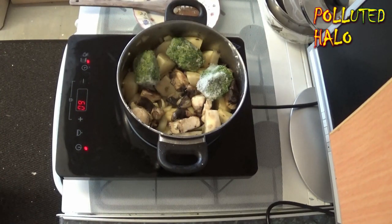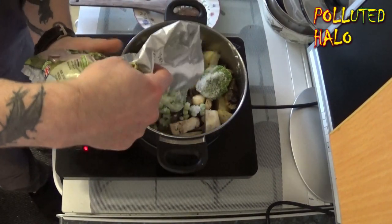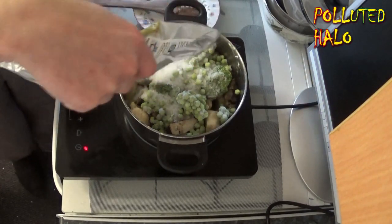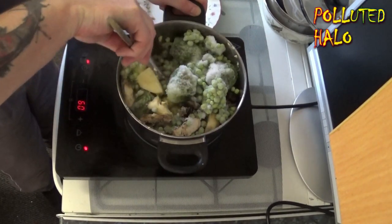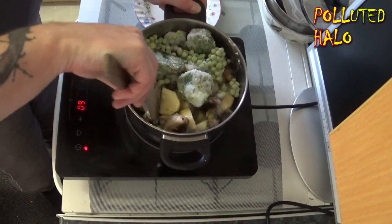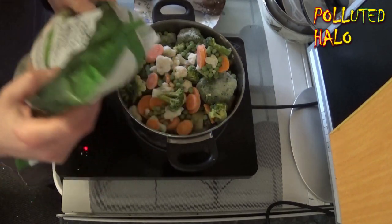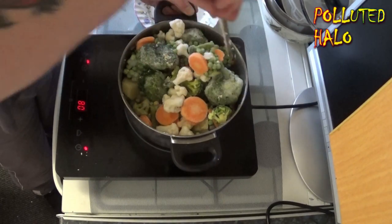Adding in some frozen spinach to the saucepan as you can see, and some frozen peas. I believe Sileek has been emptying out his freezer, making sure everything is used up before he fills it again with fresh vegetables and items. This dish is vegetarian, suitable for vegetarians of course. It's going to be a vegetable stew and Sileek will add some dumplings to the mix at the end — they are also vegetarian dumplings made with vegetable suet. There's some frozen mixed vegetables as well, just stirring them into the mix while the cooker cooks nicely.